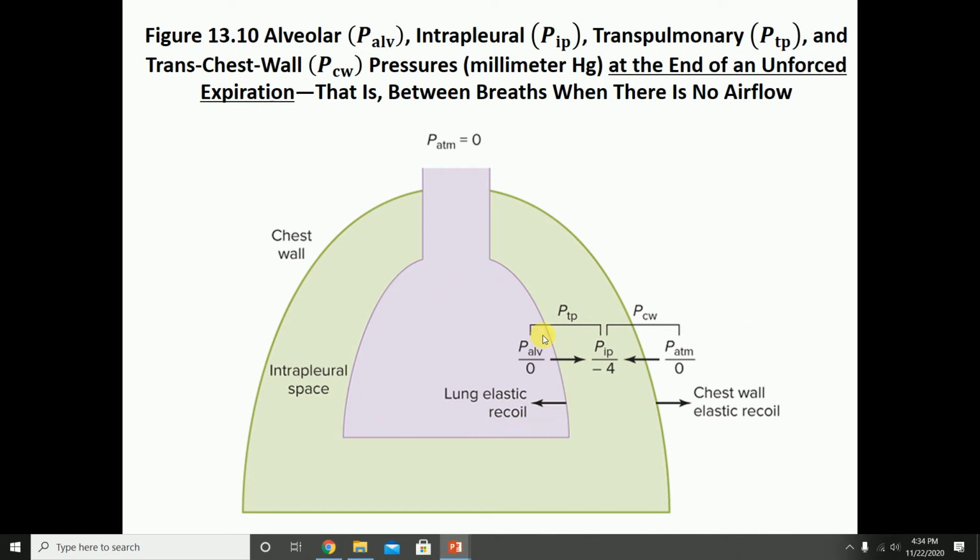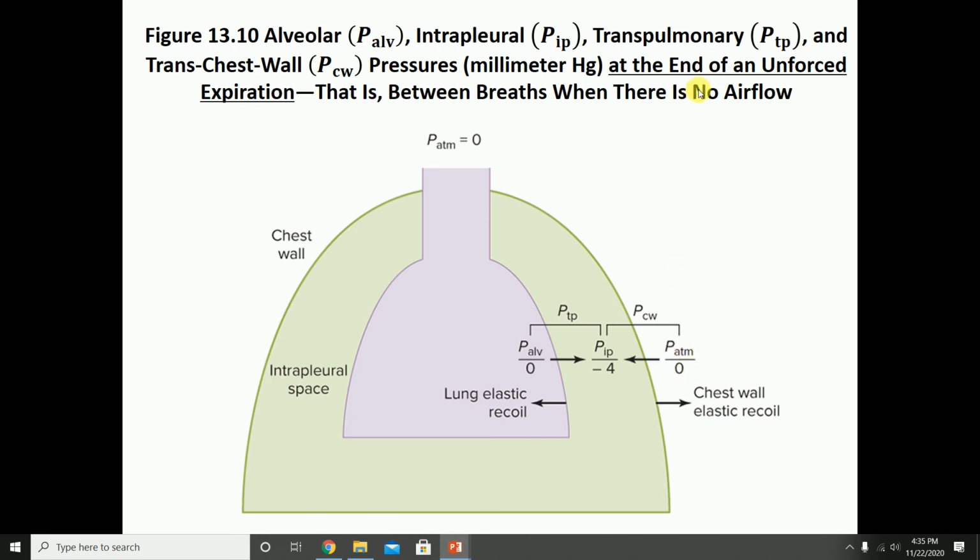So this right here represents the lungs with the elastic recoil, and we call that the alveolar pressure. There's also a pressure in between the two pleurae, between the visceral and the parietal pleura, and we call that the intrapleural pressure. And then there's a pressure on the outside in the atmosphere, and we call that the atmospheric pressure. So there are 3 different pressures here: alveolar pressure in the alveoli, intrapleural pressure between the visceral and parietal pleural layers, and the pressure outside in the atmosphere.